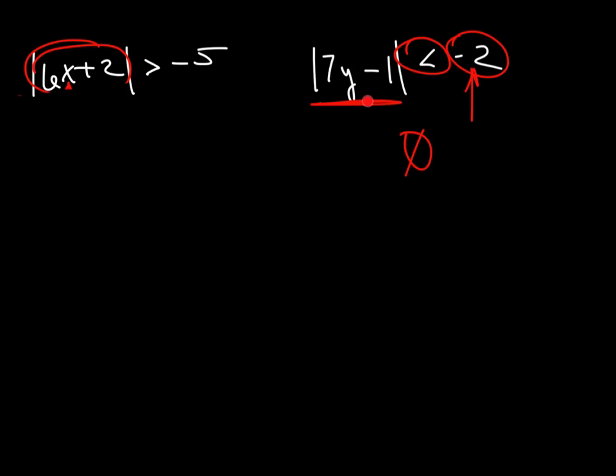Any answer will work if this is a greater than sign and this is a negative number. For the other one, no answer will work, because no answer is going to give you a number smaller than -2, because remember, the absolute value of anything is going to give you a positive number. Positive numbers are never smaller than negative numbers. So that's why this one is the null set, because of this less than symbol, and this one is all numbers because this is a greater than symbol.